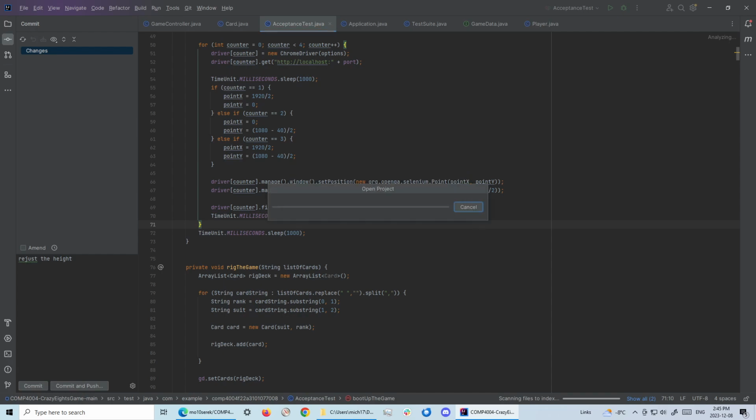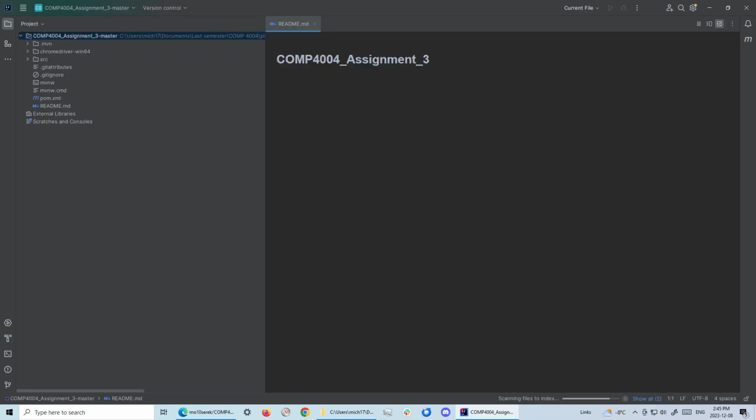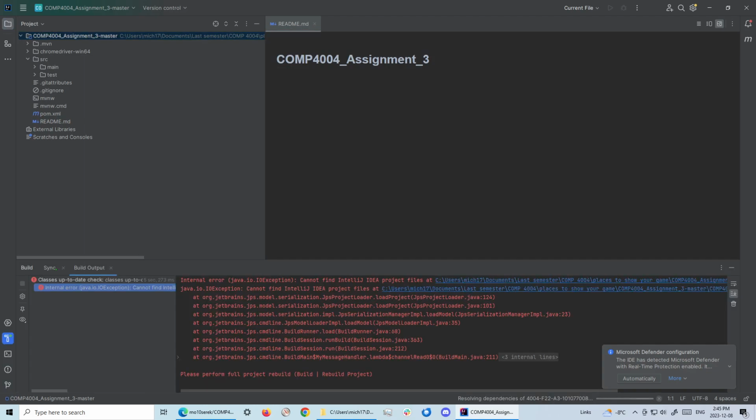So I'm going to open this project and start to build. First I want to show you the functions that I use. Let's wait until the dependencies load, and then I'll get the test cases.